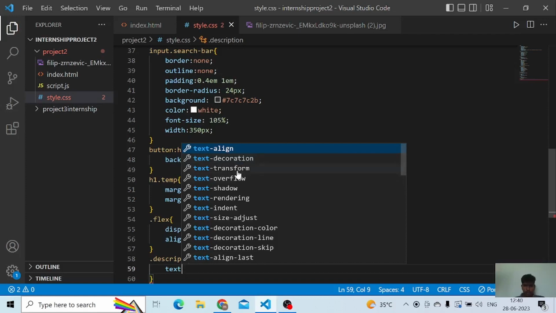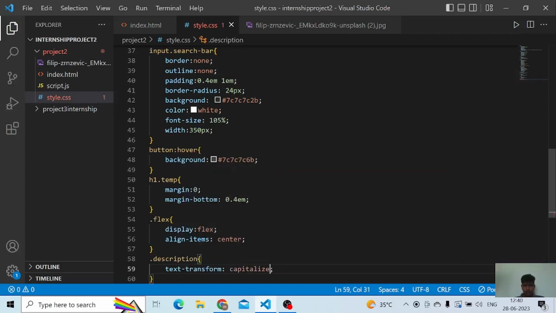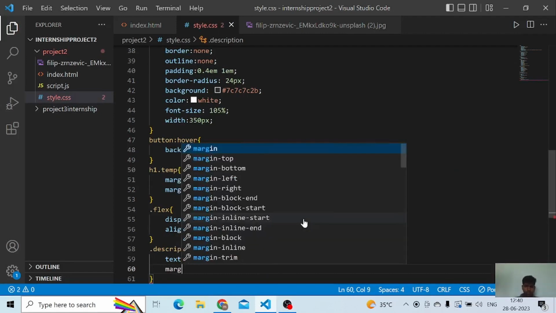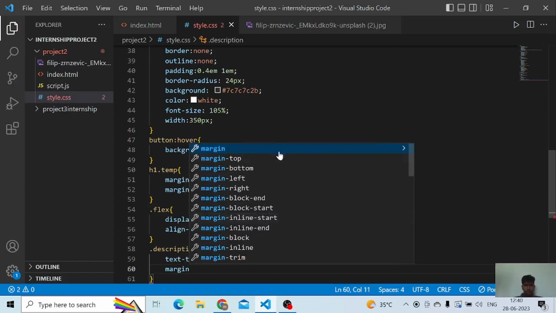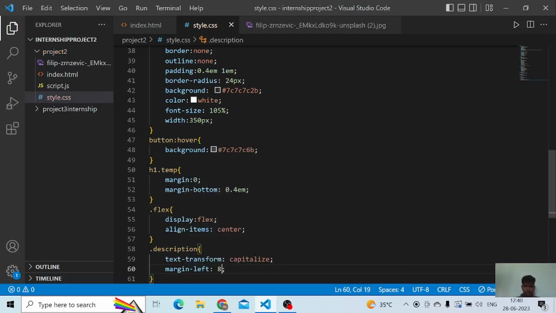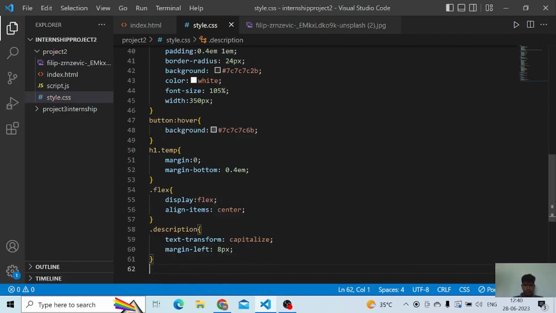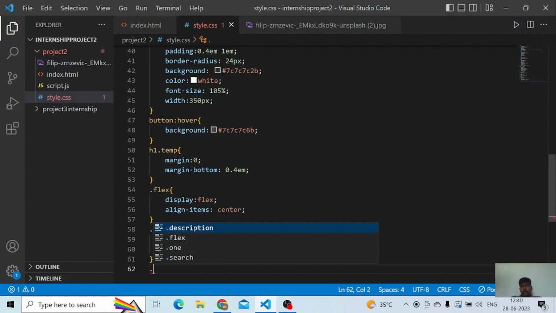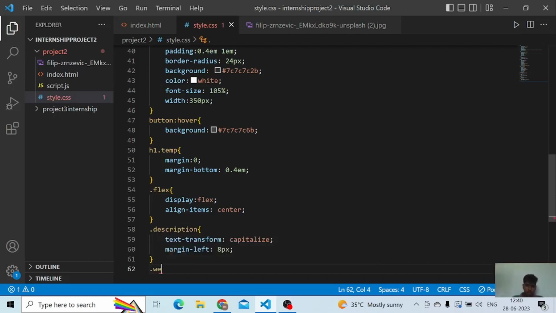I want my text transform to become capitals once I get the result. I don't want the loading to be displayed, so for that we'll give the visibility as hidden.